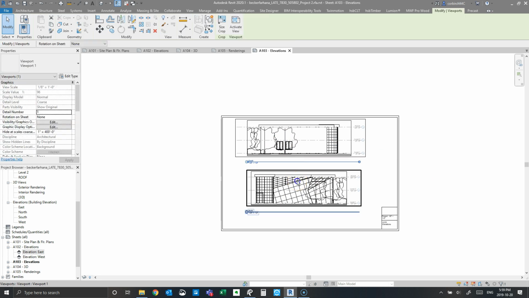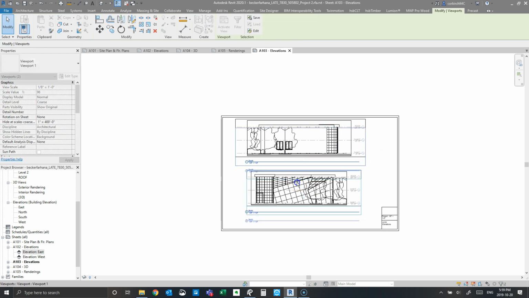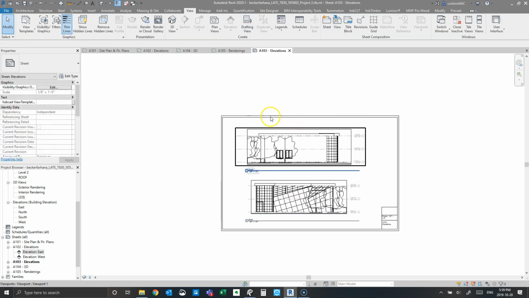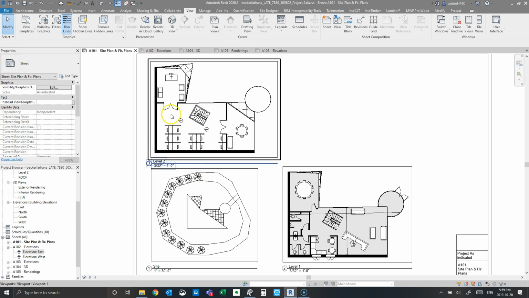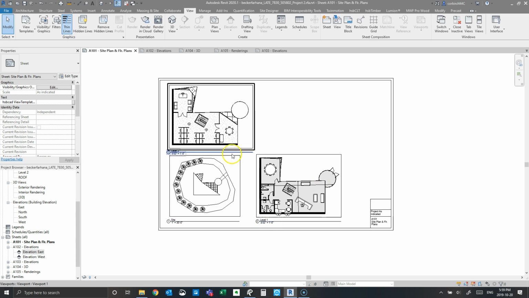So there we have it. We've cleaned these up just a little bit. And that's how you poché in the walls and clean up some of the graphics on your presentation.